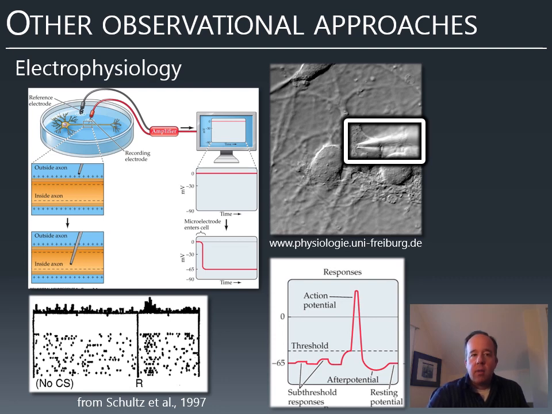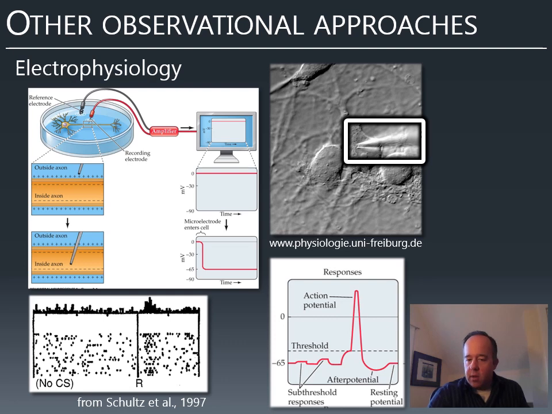We can measure a neuron for a while, for example, and see that it has a response to a reward, or to a visual stimulus, or to an auditory stimulus. So you can measure electrophysiologically. You can look at neural activity. As I mentioned before, we're not going to spend a lot of time on this, but you can also measure chemical concentrations. You can say, oh, look, the neuron released dopamine. You can measure dopamine directly, not in terms of action potentials, but in terms of measuring whether a chemical is there or not. But electrophysiology looks at action potentials, looks at whether a neuron fired an action potential or not.